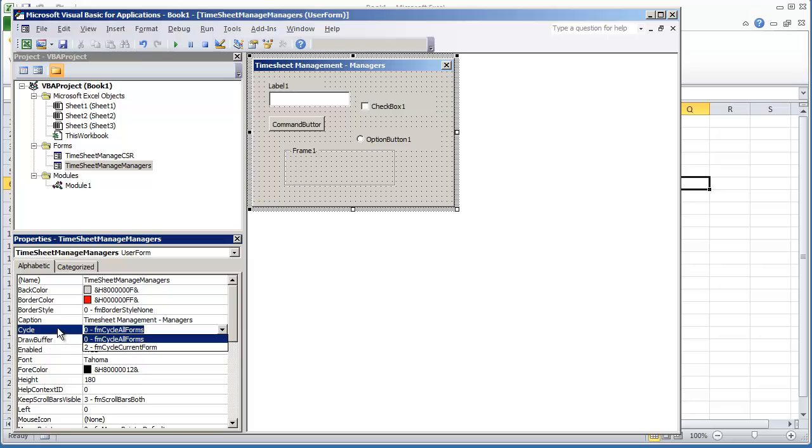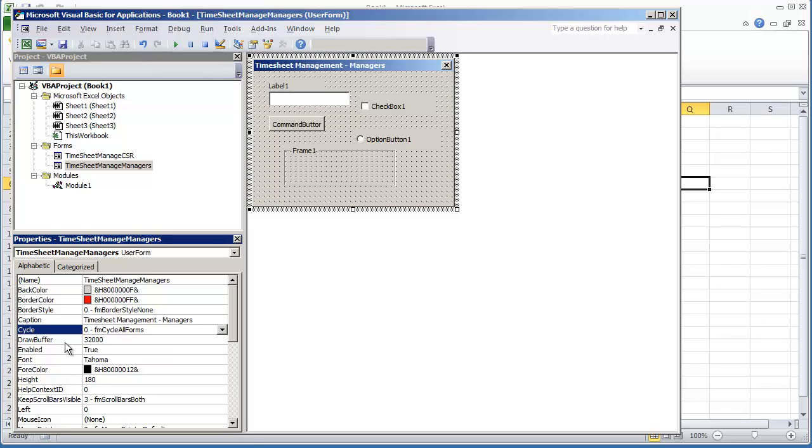Now you have the option between 0 and 2. This property is one that you're probably not going to use that often, and I have already prepared an example to show you how this feature works. It's a little bit weird. I personally find it an unusual property, but whatever the needs may be of your application, this may be something that you'll use, so I'm just going to explain it.